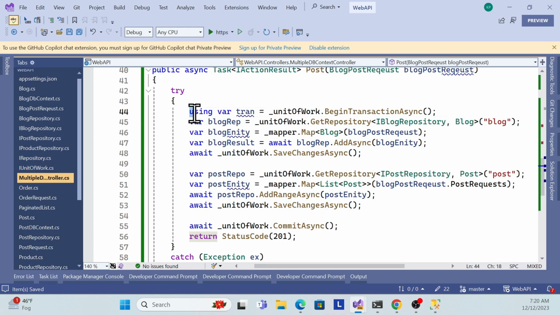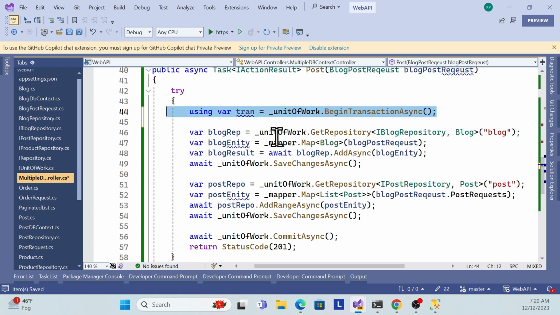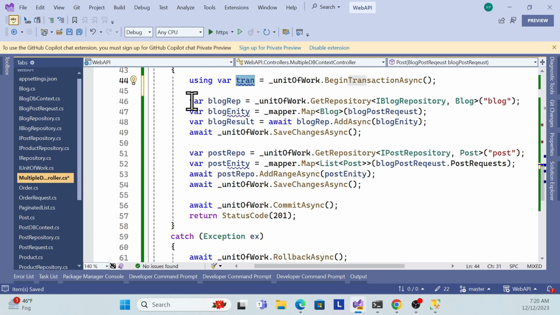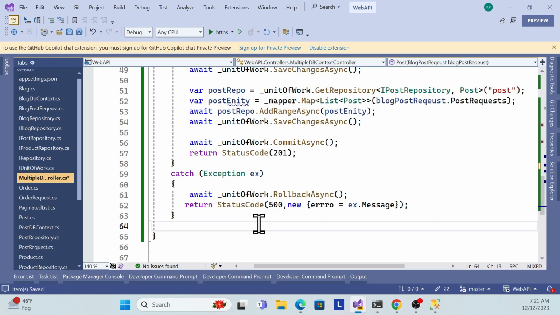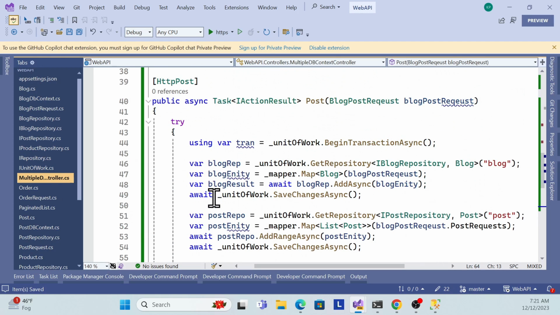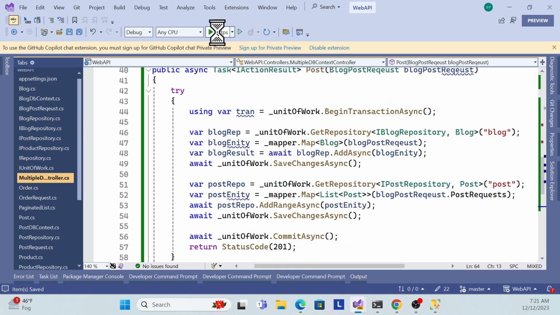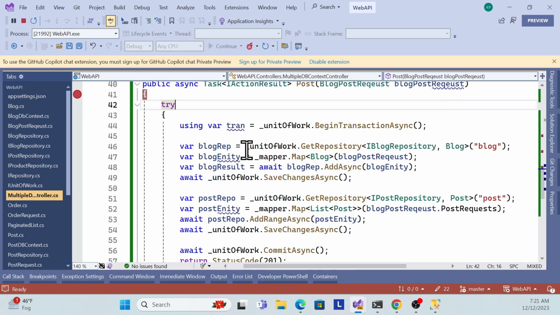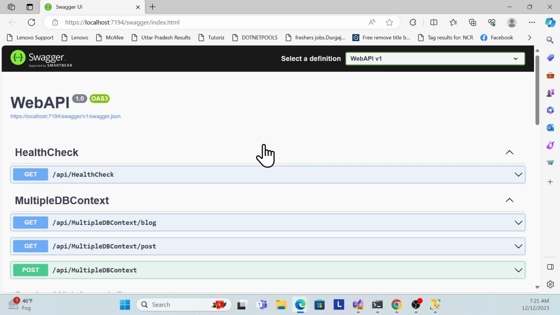Again, I'll just recap. Begin transaction. So let me start. Okay, so start the begin transaction. And in this begin transaction, what we are trying to do over here is create our separate DbContext. So this is our blog DbContext. I use that DbContext, and then post DbContext, and then finally here, right? So once it's done, I simply have to run this application and see in action what we have done, so that we know whether we have achieved it well or not.